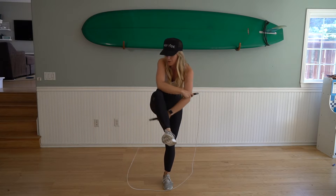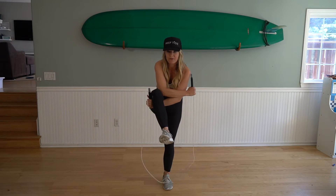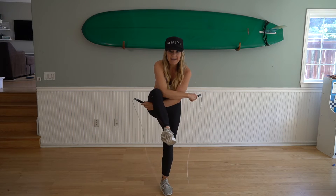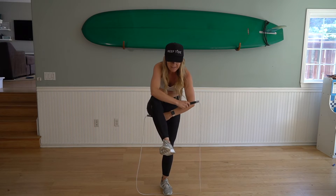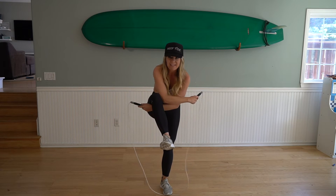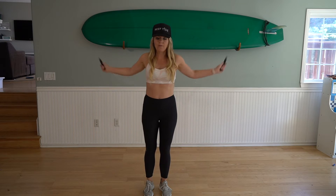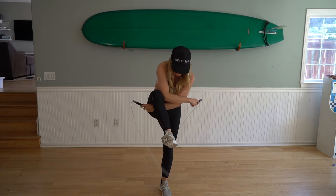When you're in the cross position, you want to make sure that your wrists are parallel to the ground. If they are facing down, you're going to trip over your rope. If they are facing up, you're going to trip over your rope. You want to make sure that they are tight and parallel to the ground. So let's try that again — over your head and cross. As you can see, my loop right here is big enough for me to jump through. If you're not crossing enough, you won't have enough room to jump over. You've got to have a tight cross, crunch down more, make sure it's tight enough to have a big enough loop to jump through. Practice: bring it over your head, cross. Check your position — are your wrists straight? Is your loop big enough to jump through?